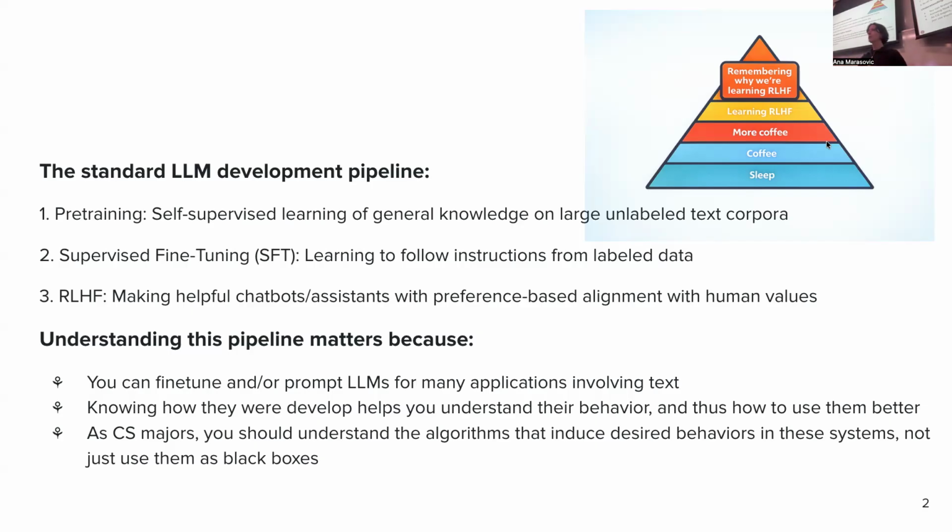So this is just a moment where we take a step back and rethink where we are. We are learning about alignment, and we are learning a lot about it because LLMs are our Swiss knife for many NLP applications. We just need to understand how that part is developed to have a better mental model of how to use them. And some of you in the future might build new generations of these models too.